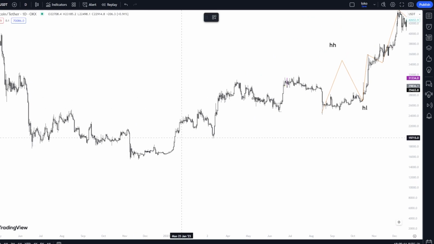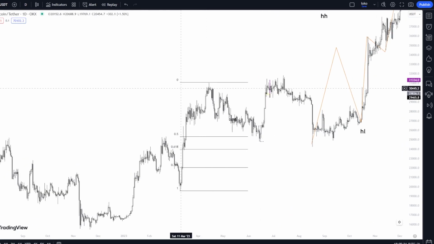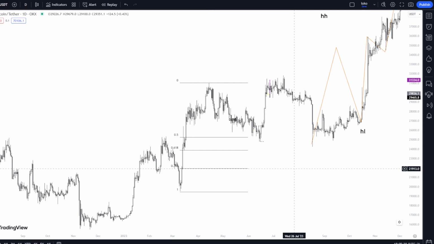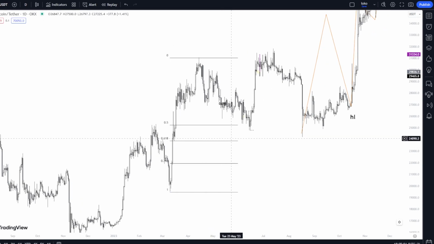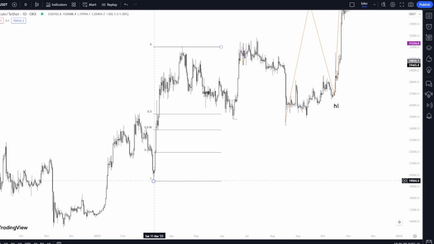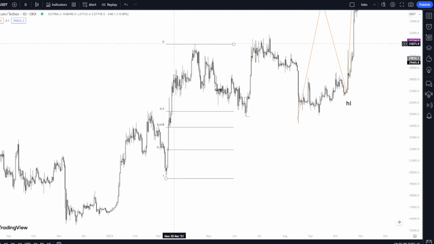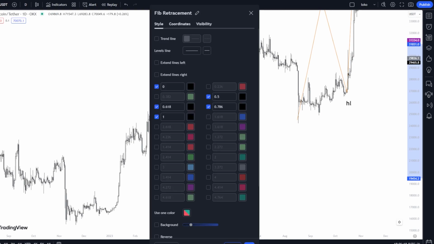So let's have a quick talk about premium and discount market. You can detect it with a Fibonacci grid. The premium market is the price range above 0.5 of the Fibonacci grid, and the discount market is the best place to look for long positions if you are in an uptrend. Here is the best place to buy some crypto and the price will go up. It's defined from the low to the high of the movement, and to make the Fibonacci grid like me you need to go to settings and set them like me.